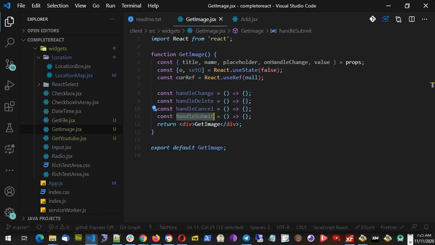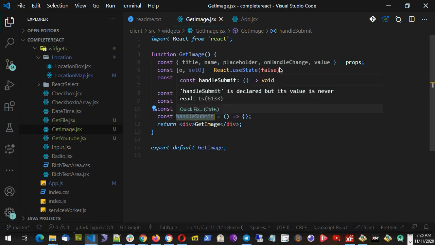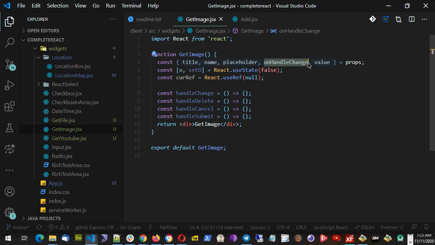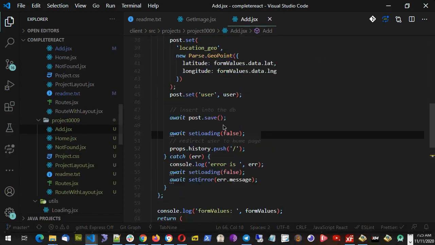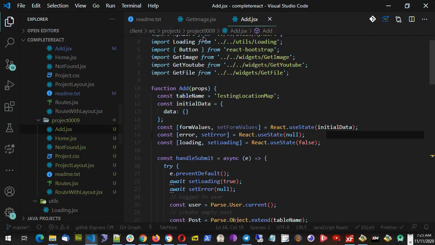And this submit will call this on handle change, and on handle change will save in the add page that is here somewhere.